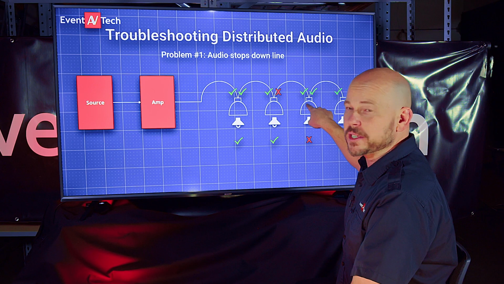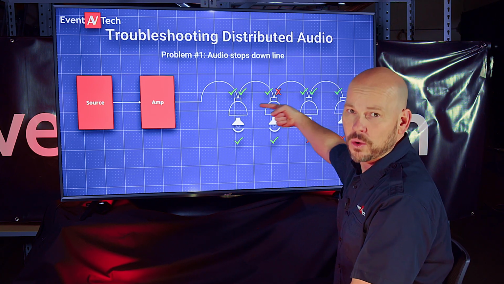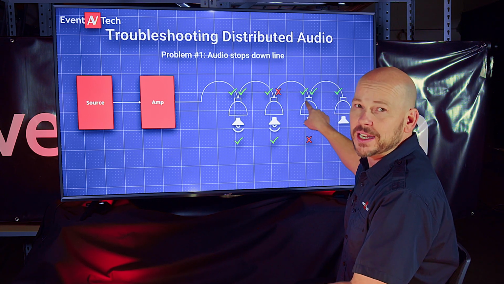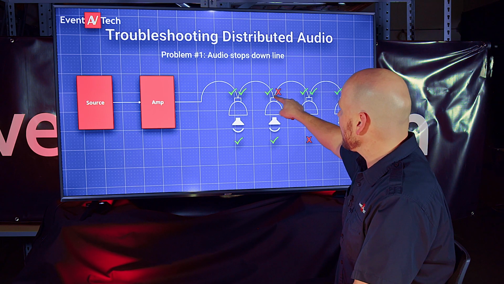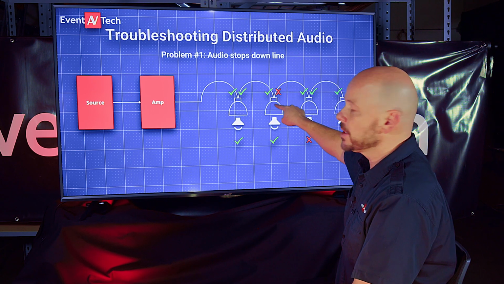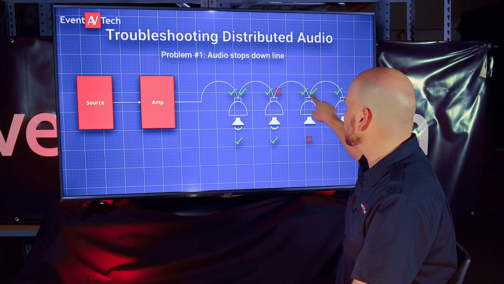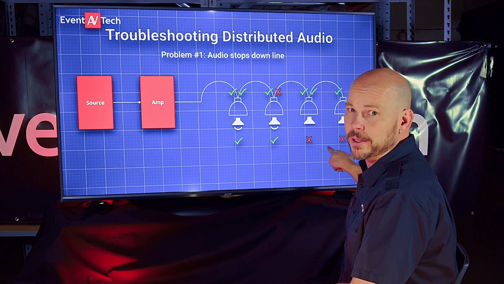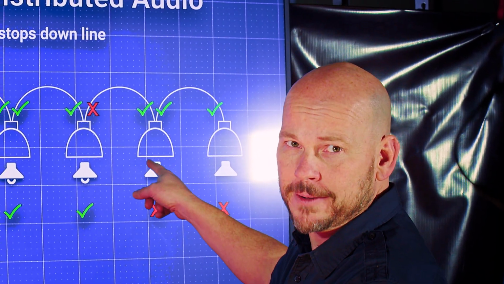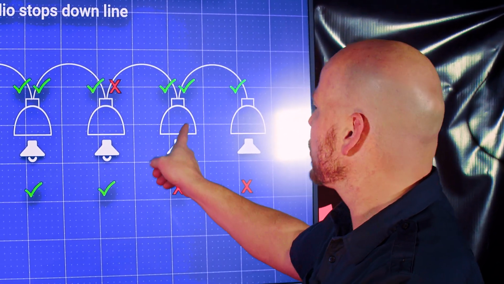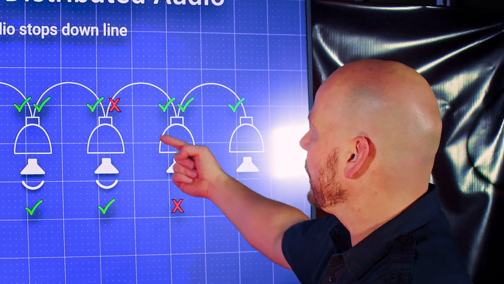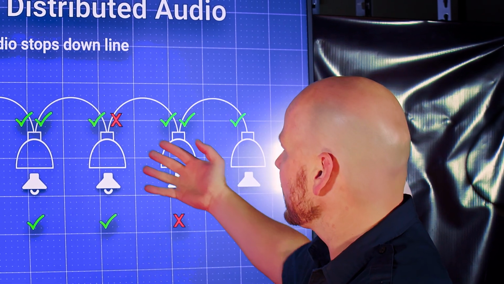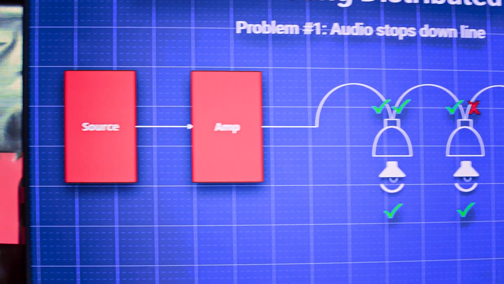If there's not a problem with speaker 3, I'm actually gonna go backwards to speaker 2. Because if you don't remember, speaker 2 is feeding speaker 3. So your problem very well could be right here, the output of speaker 2 is not feeding speaker 3 properly. And if it's not feeding speaker 3 properly, it's not feeding speaker 4 properly, all right? So I'm gonna start with speaker 3, and I'm going to work this direction towards my source and figure out where my problem is.